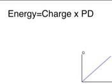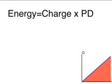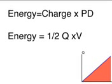As a capacitor discharges, the potential difference across it will fall at the same time. This is a straight line relationship, as you can see on the graph. The energy released by the charge leaving the capacitor will be equal to the area under the graph. That area is equal to one half times the maximum charge times the maximum voltage. So the energy stored is a half QV.